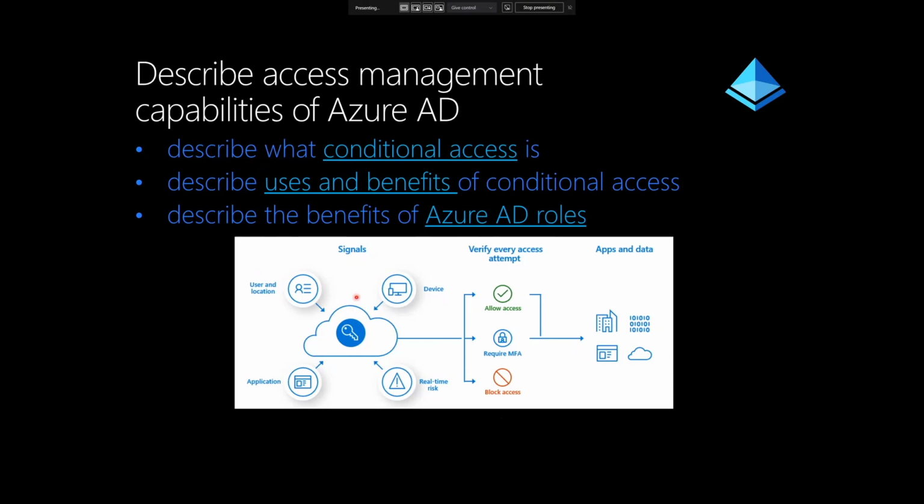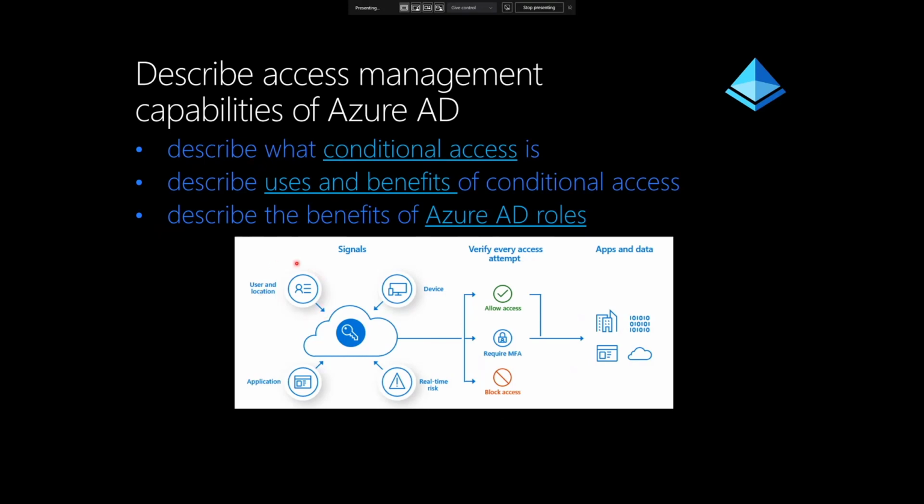And so it's going to take the signals, look at what you're trying to access, and make a policy decision about what needs to be done in order to grant the user access to these things based on these signals. As an example, if we have a person from payroll, they may be trying to access the payroll application, but they're accessing it from their home location on their personal device. So the conditional access policy may say, okay, I will let the user from payroll on their home device access the payroll system, but in order to do that, I'm going to require that they perform a second set of authentication, or perform MFA.